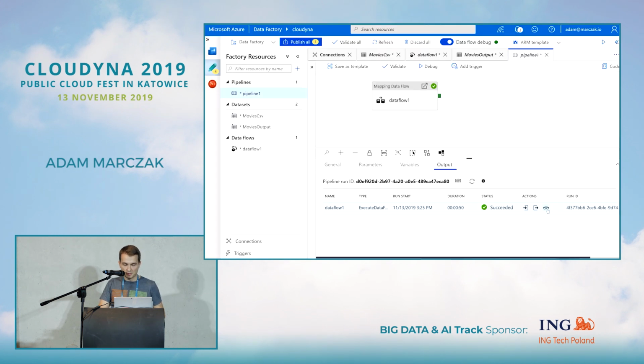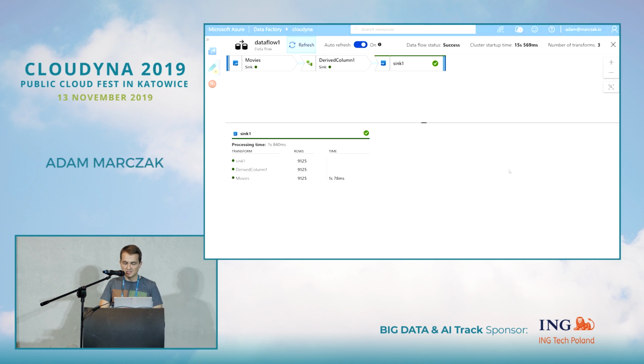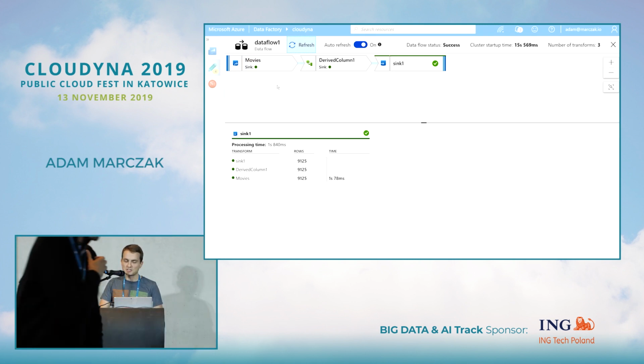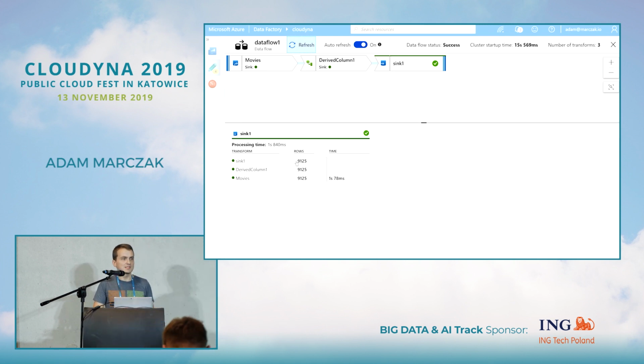All right, so going back to the data flow, first of all, you have those glasses here. Those glasses allow you to review the flow. So this is like an interactive log session on your data flow. You can actually hit on every single step. You can see what was happening, and you can review. First of all, you can see that we didn't filter any rows. So on every single step, we were working with 9,225 rows. Entire flow took 1 second, 78 milliseconds. So 59 seconds of the overhead, just starting this up, and 1 second of the flow.